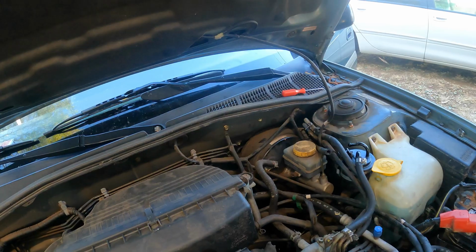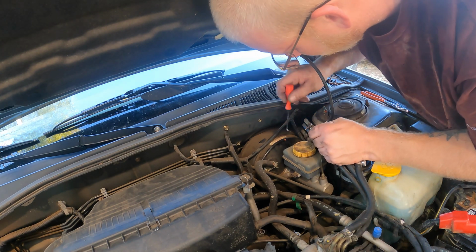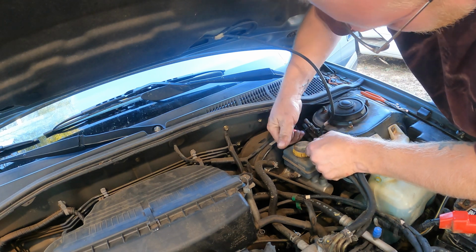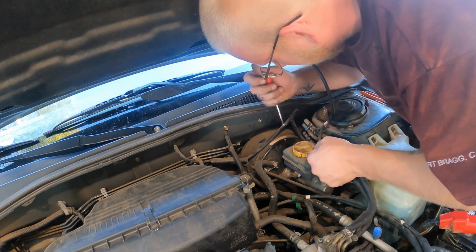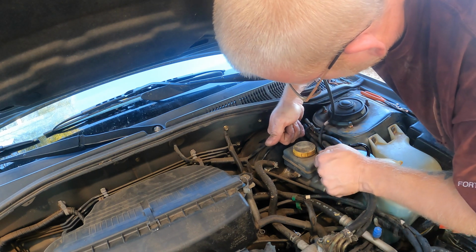Hang on. Well, I tell you what, this piece of hose is glued in. It has got to be original. I've been going around with the pick, trying to rotate it with the pliers. It still doesn't want to rotate. Oh, wait a minute. Right as I'm talking.